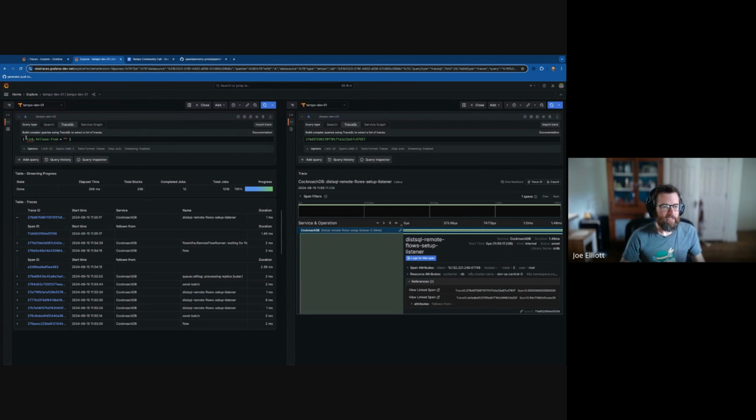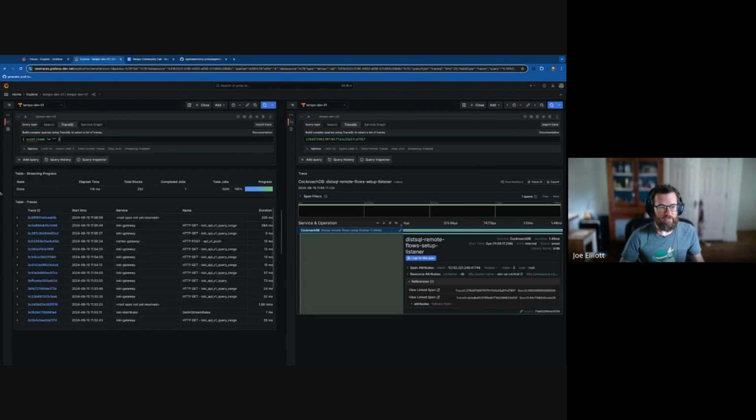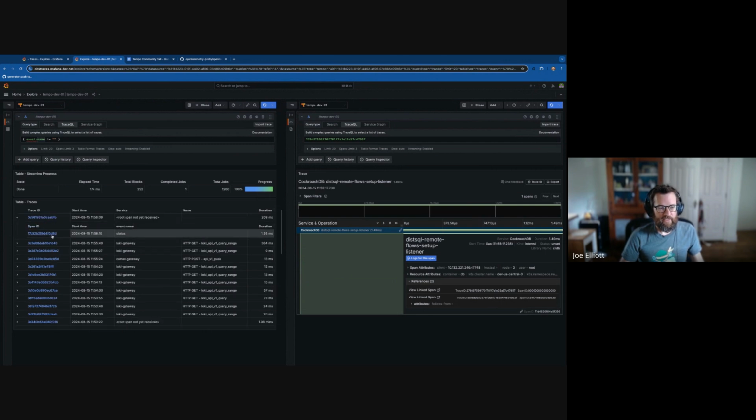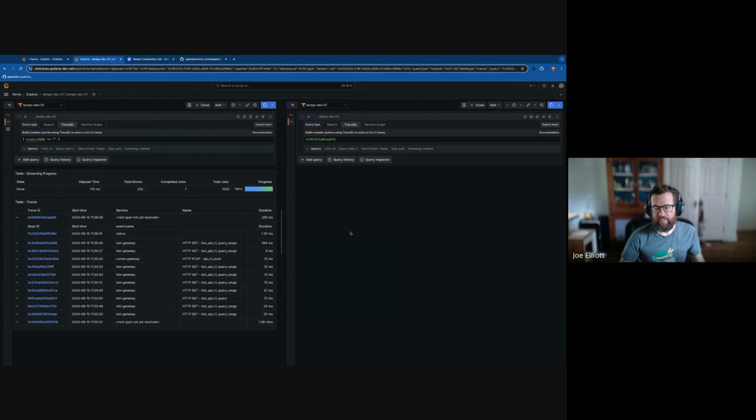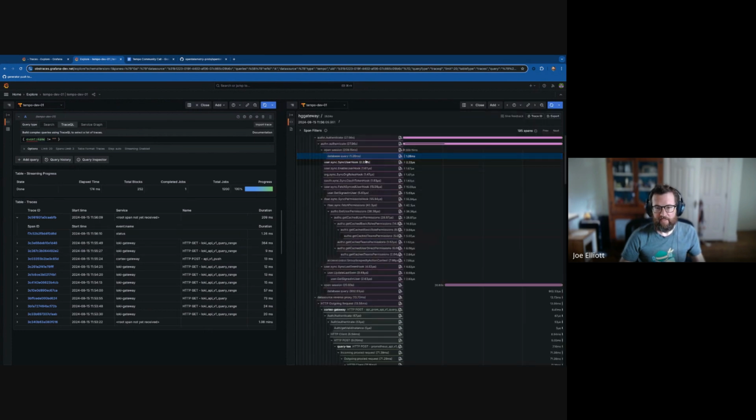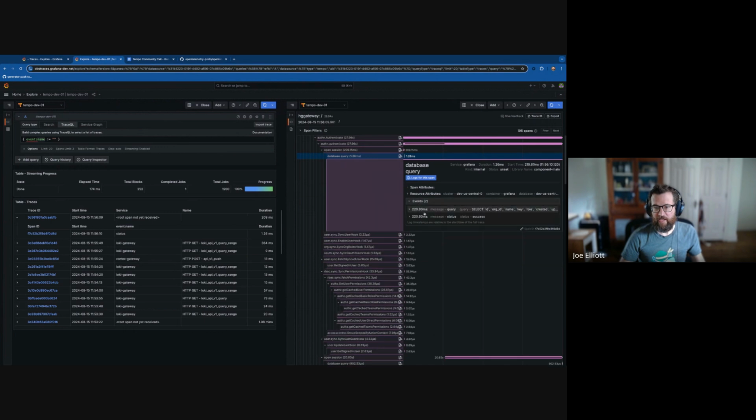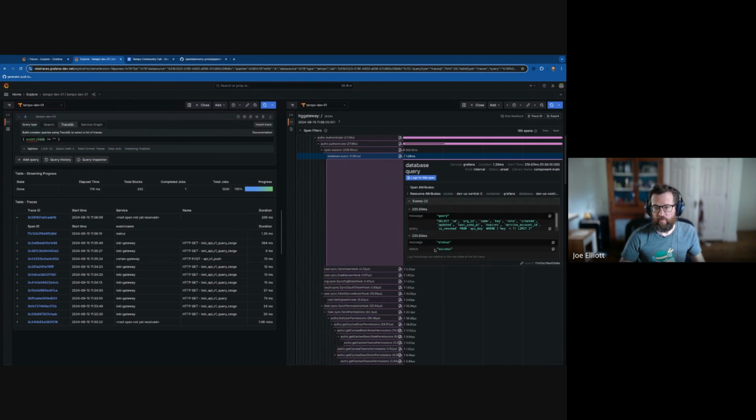Also exciting, events. So an event has a name. This is an intrinsic field in the event. So I'm going to use the colon, event:name does not equal empty. And this will let me find all kinds of different events in my data. So here's a span with two events, one named query and one named status.